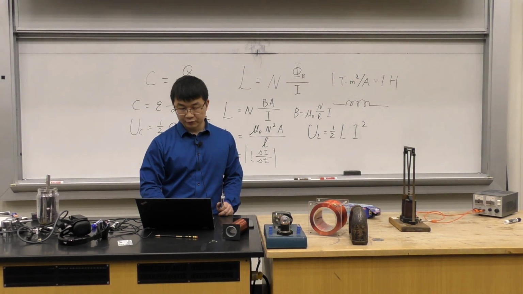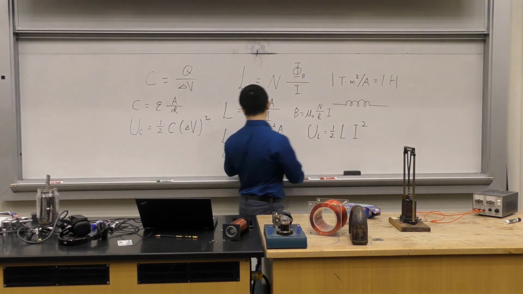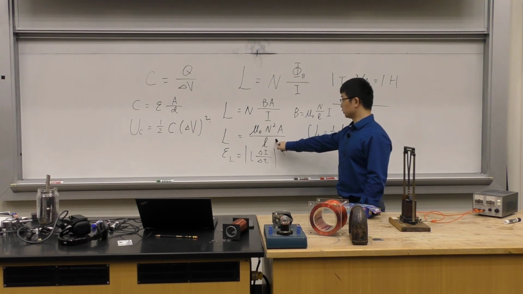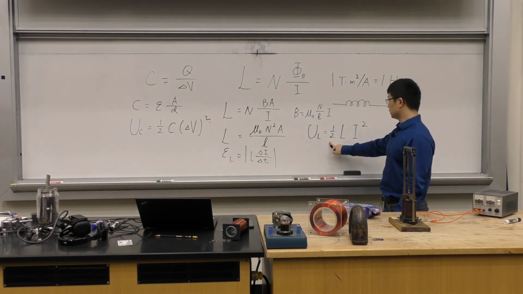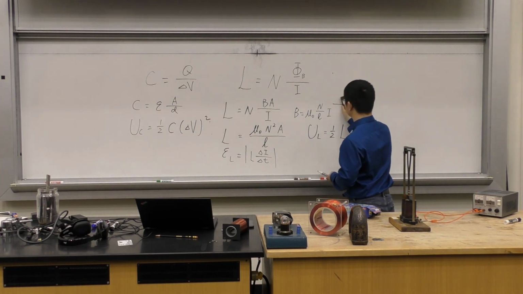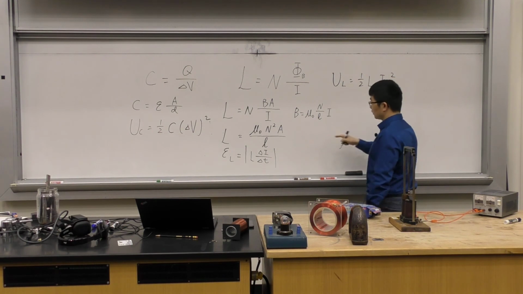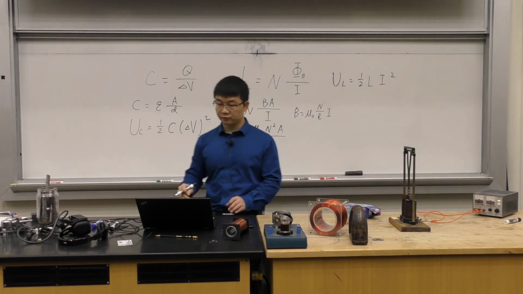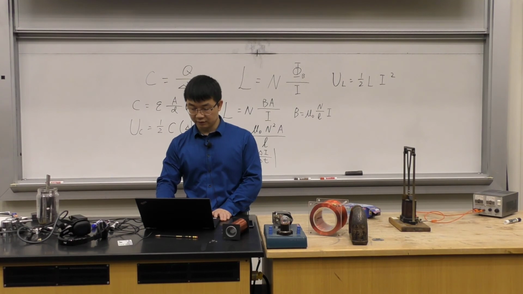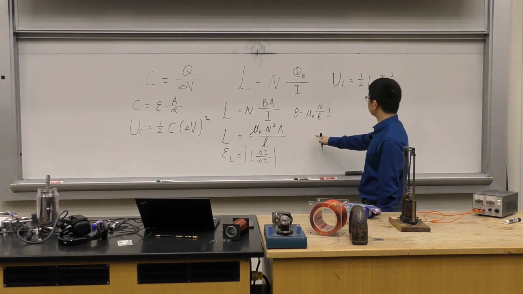And then the magnetic field energy stored in a solenoid, we can derive a very nice equation for that, right? Because I already have the L. This is for a solenoid, right? This is the energy, a general equation. So let's do this. I'm going to list it here. So this is the general equation UL for any solenoid. Now because the L, I already have a very nice equation for the L. And also B, right? So I can rearrange this equation for a solenoid, right? For a solenoid, I also have the equation for B, right?